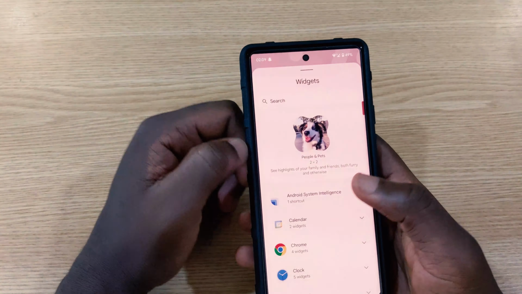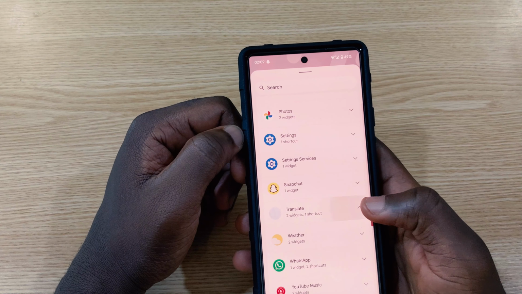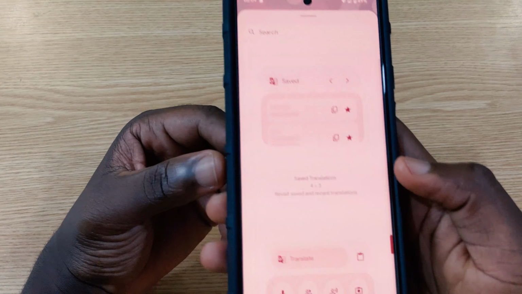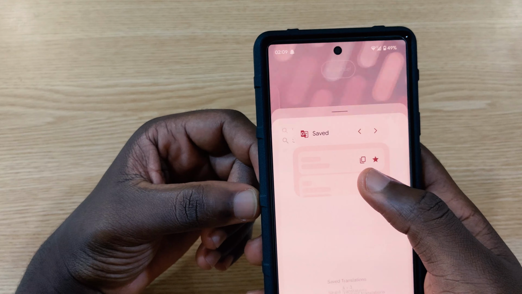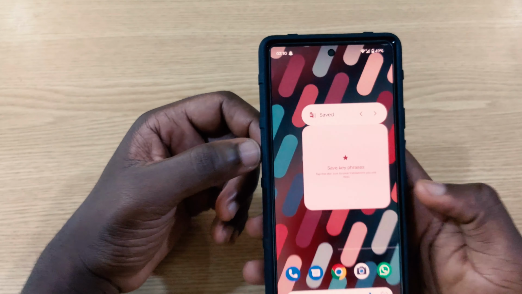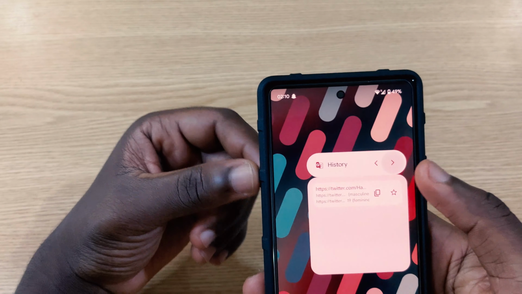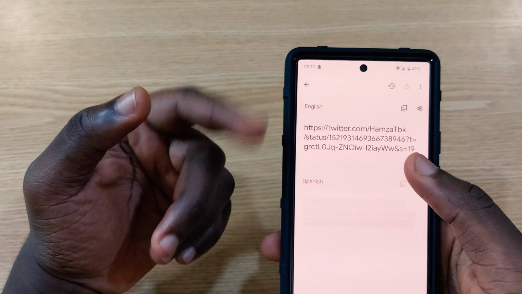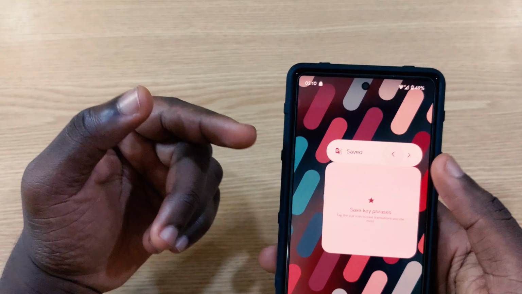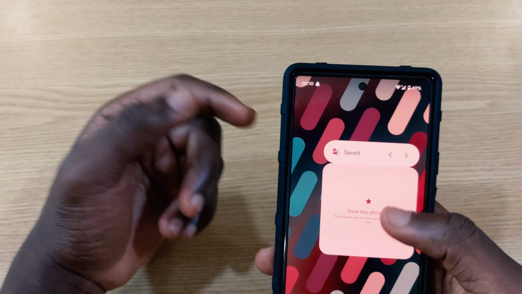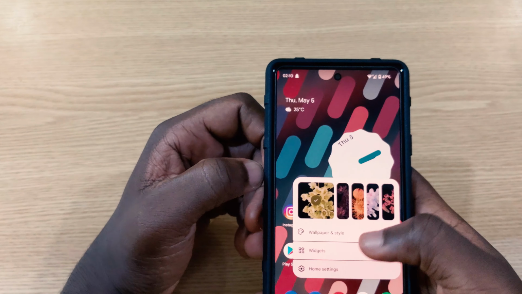So the next update Google brought to us was within the Translate app. Right now the Translate app actually supports Material You theming. When you check out right here, you can see the dynamic colors, and it has two new widgets too. You can see when I drop it on my screen, we have the saved section, and then we have the history section. Whatever you try translating on your app pops up when you click on the history section, and in case you saved something, you're just going to find it right here. So that is the first thing I noticed when I updated my Translate app.